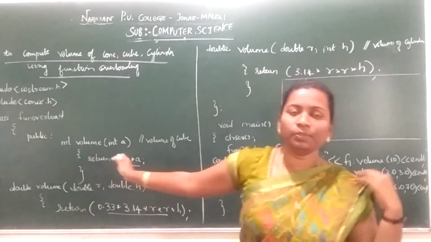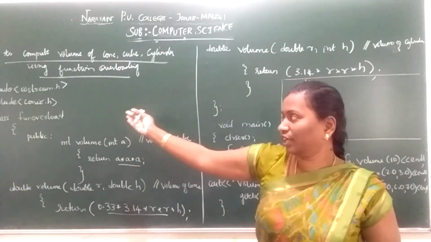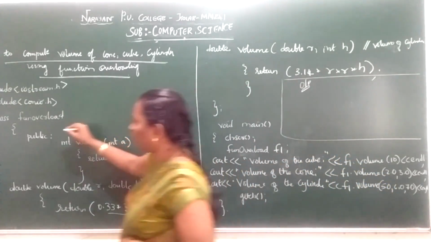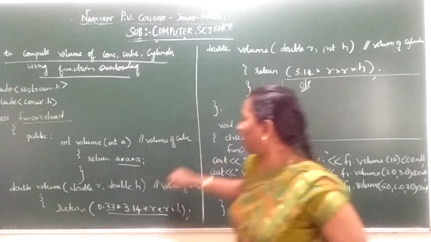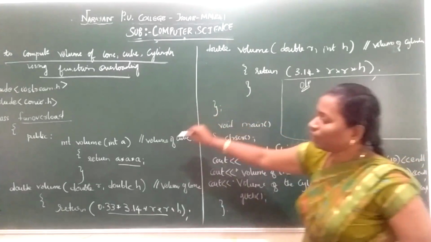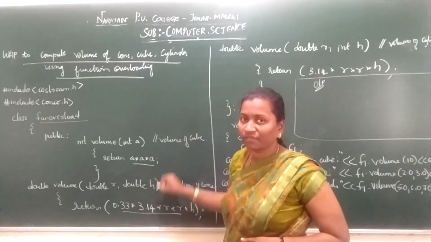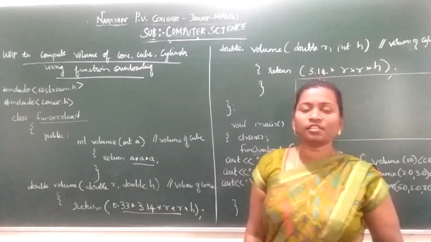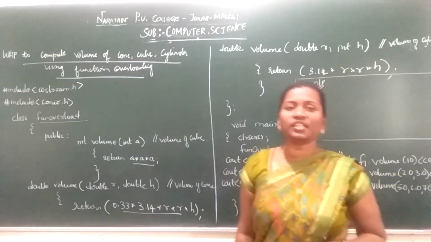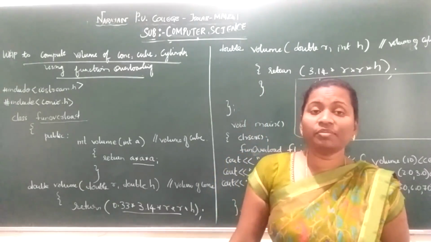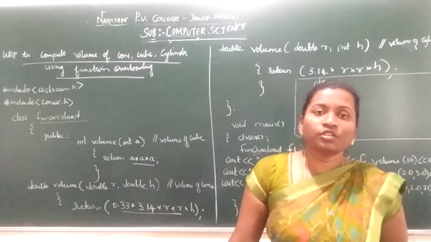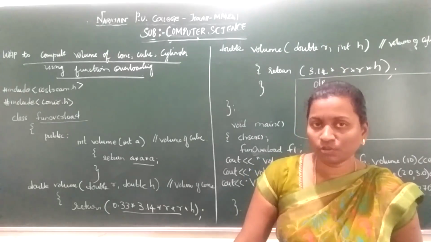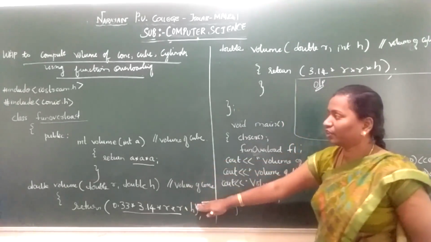Okay. So I have written the complete program here with the header files. So you need to include iostream.h, conio.h. I have a class. My class name is FunOverload. I have defined the class. My class ends here. All the operations, all your data member functions I have included within your class. The definition for member function is within the class. So in classes and objects we discussed, when I define the member function inside the class, we are defining the member function inside the class. So no need to use the scope resolution operator. When we want to define it outside the class, we need to use the scope resolution operator. So all the definitions I have included within the class.